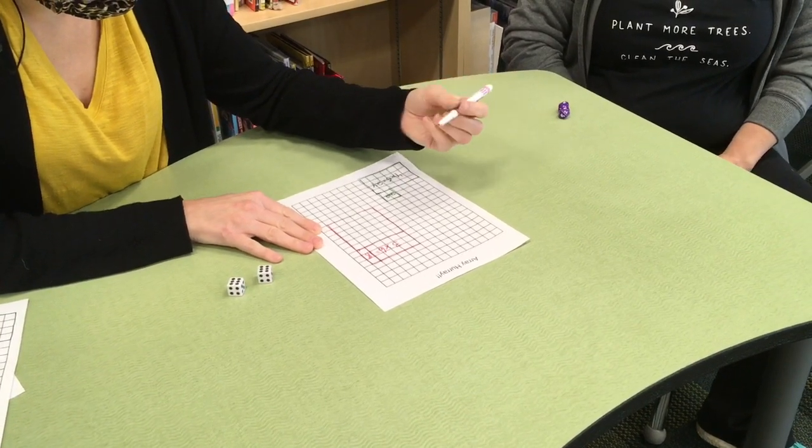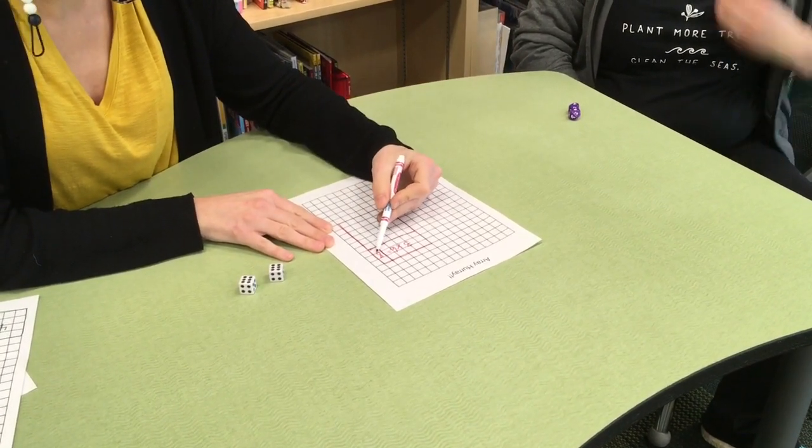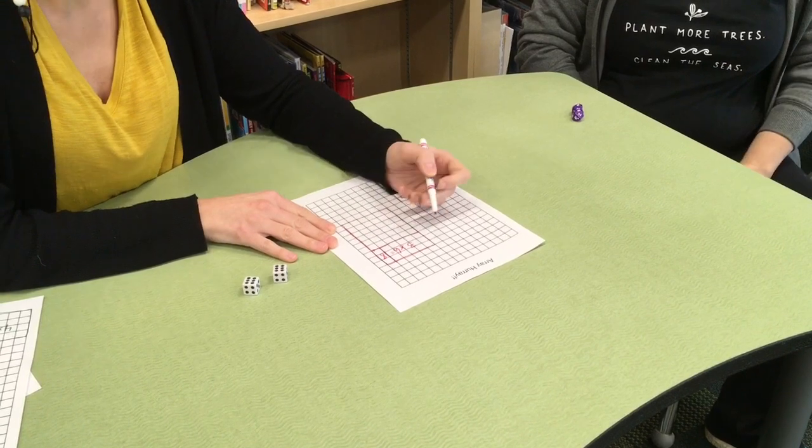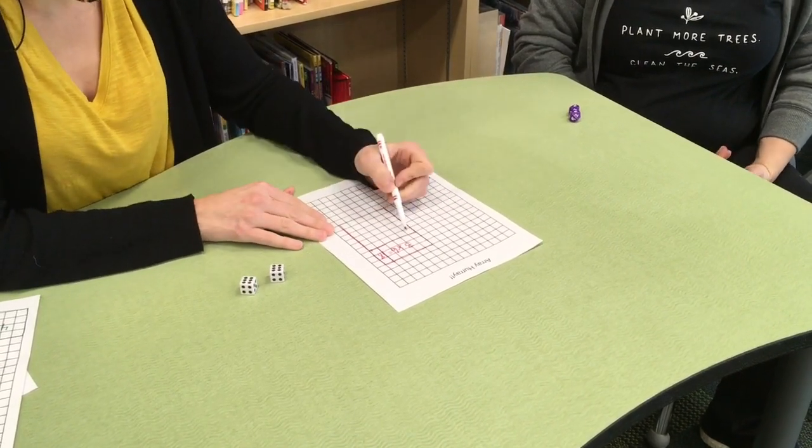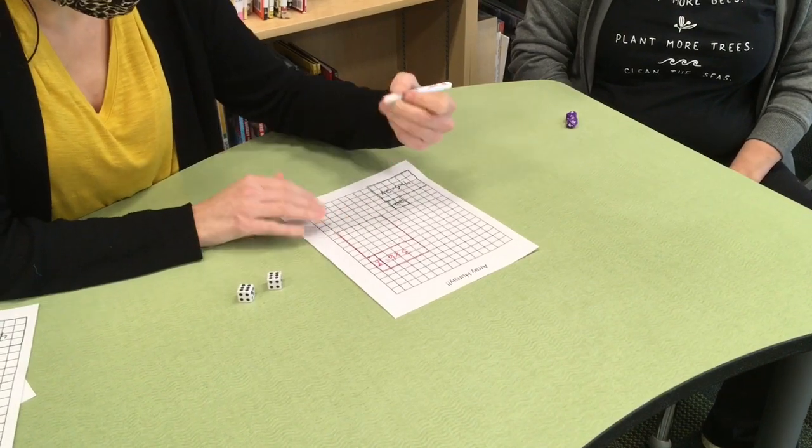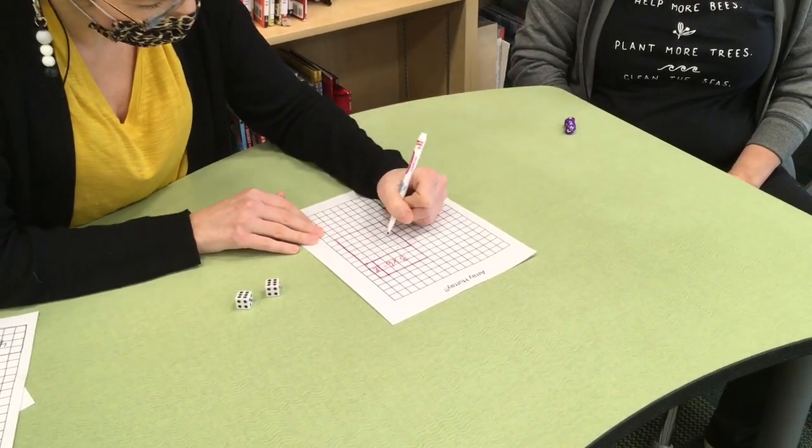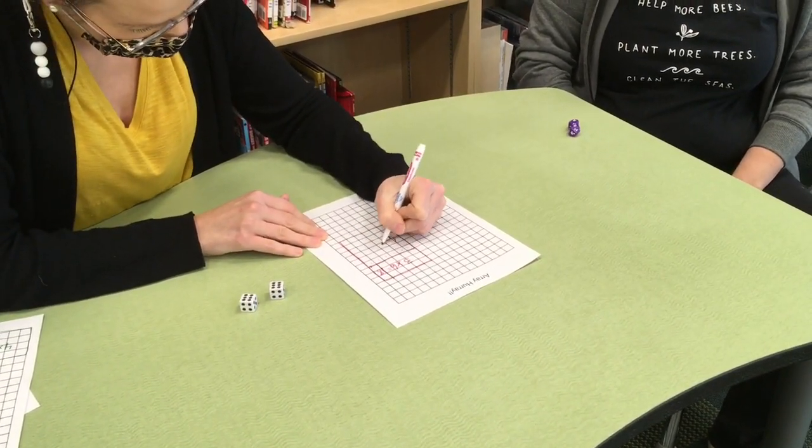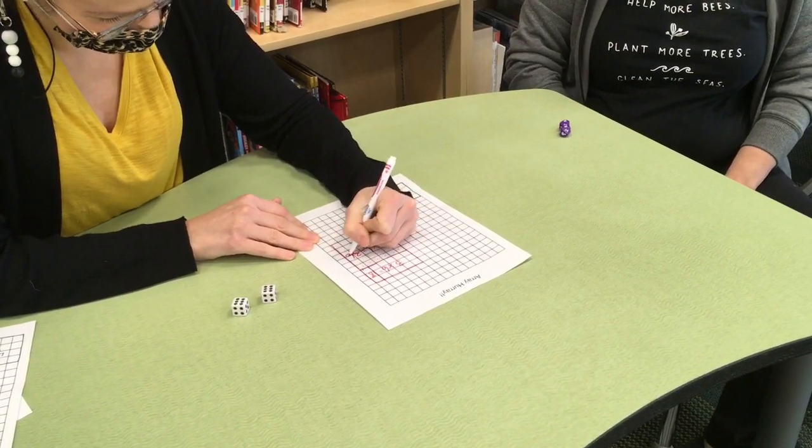I'm just going to do some mental math here. I know that if three times six is 18 and I do that twice, I know 18 plus 18 is 36, but I could also count each individual square one by one to get to the answer, the product, which is 36. So six times six equals 36.